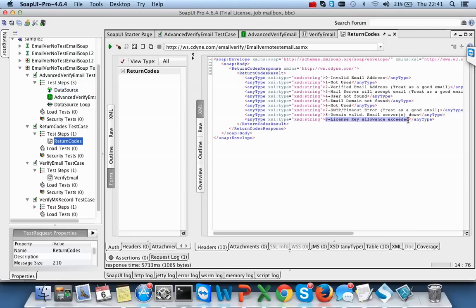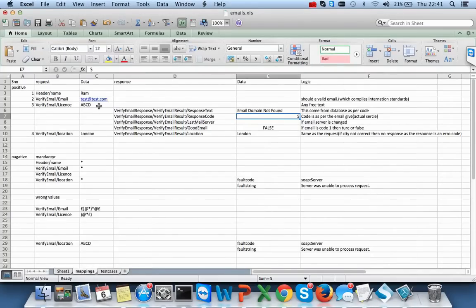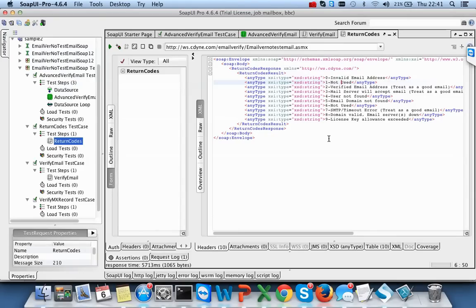Okay, so license key allowed license. This is our own internal thing. If a user is sending the same request from the same user more than 10 times, because we can't do charity, we are saying that if it is more than 10 times, then I can't give the response. So you need to create your scenarios like this, but not that for one scenario you get one. For example, if you see your requests, again, license is there. So there is a bit of logic for license also.